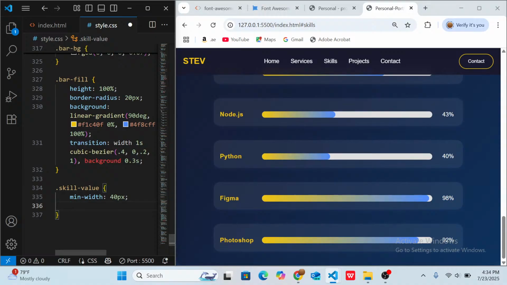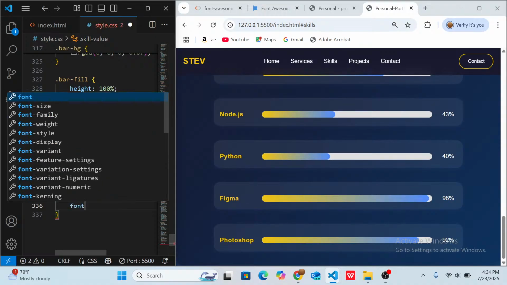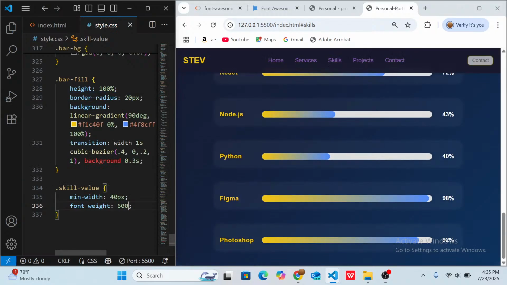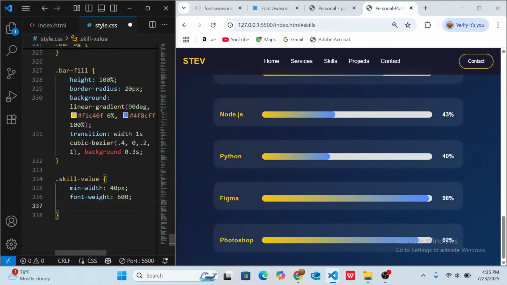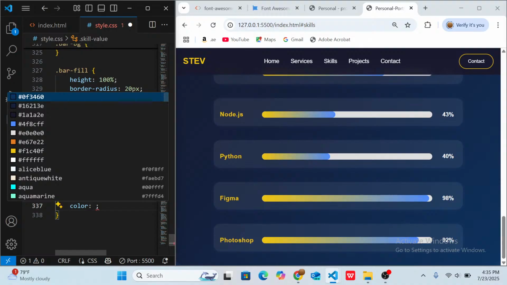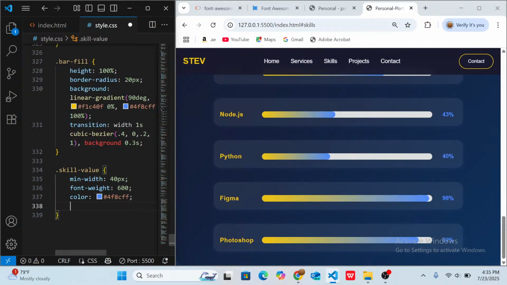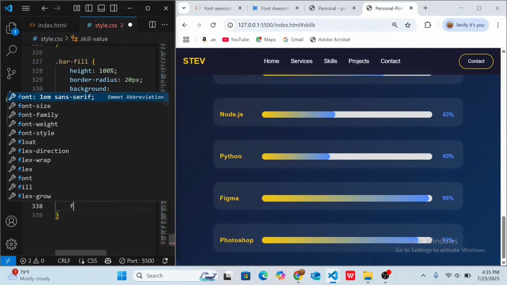Then for the font weight as well, let's make it bold. The font weight of 600. Then for the color, then the font size as well.